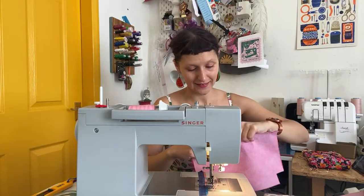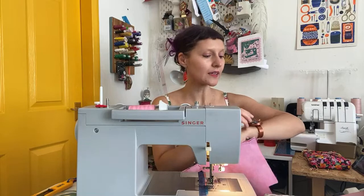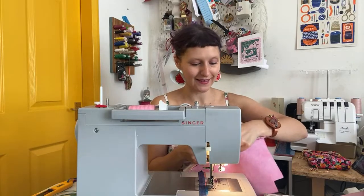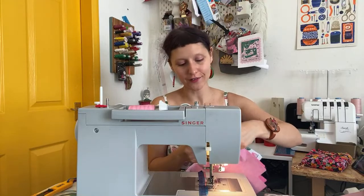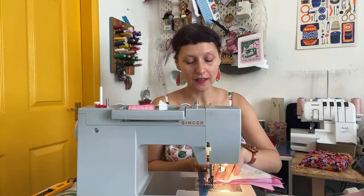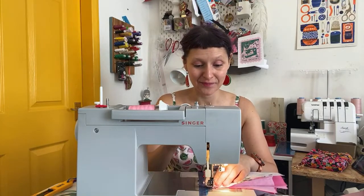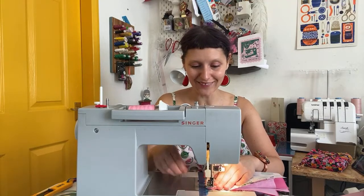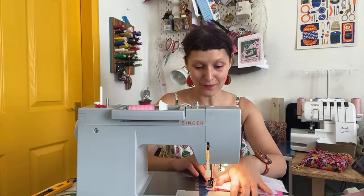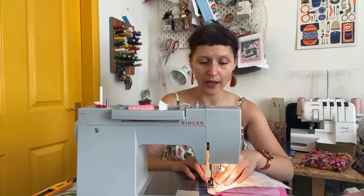And I mean, I'm going fairly fast for this. You can take your time and make a beautiful, perfect, impeccable bag. But I made this one in 40 minutes the other day because I really wanted to wear it out for dinner. I had it all cut out and all interfaced already, but I sewed like I was possessed. And I did make it in 40 minutes. It's definitely not my tidiest one that I've made, but it works. And it looks so nice, and I wore it so proudly out and about.